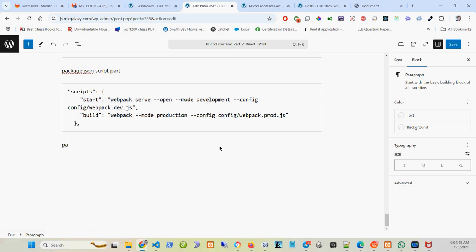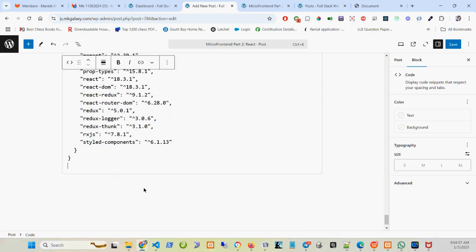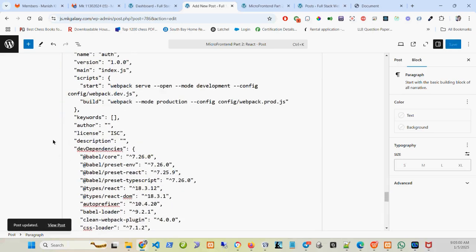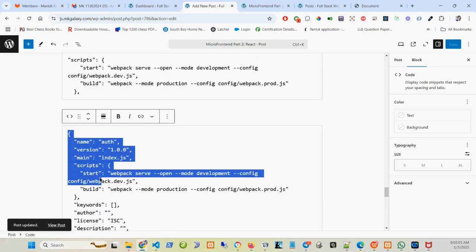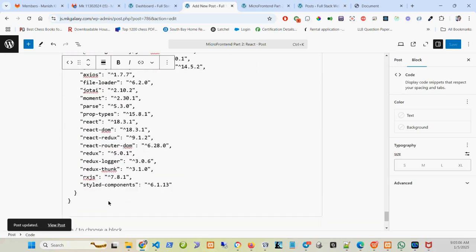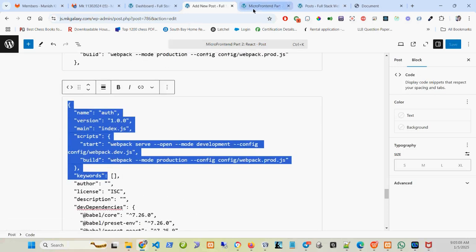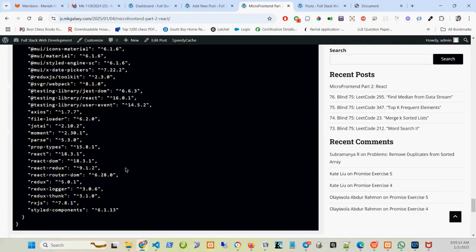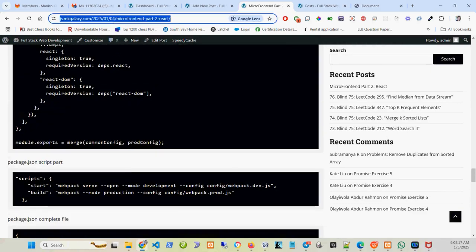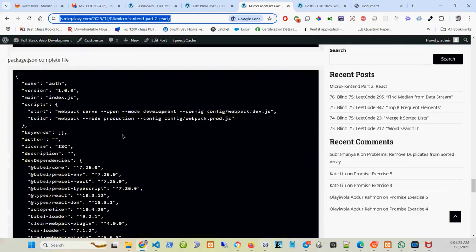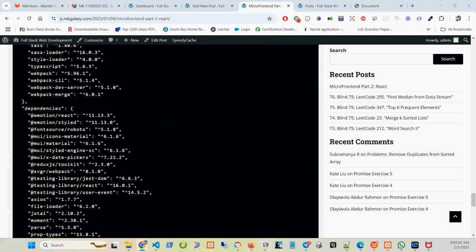So I will put package.json complete file. This is for all the folders, sir. Correct? At least write down for auth. Others are same actually, but at least for auth you should have. So you see, it doesn't start with Dave. It starts with this name and all. Okay, that is okay. Can you please share me the link, sir? This particular link. Yeah. I shared yesterday. I'll share it again. So this is the complete file. Let me share it with you. Yeah, you have to use this complete one. Okay, sir. Got it. Yeah. Thanks.